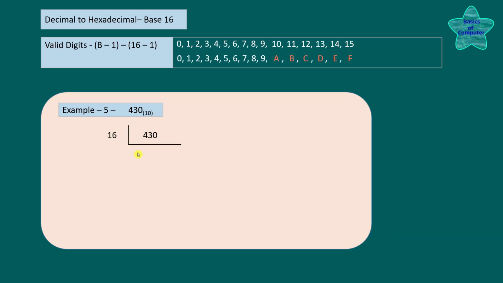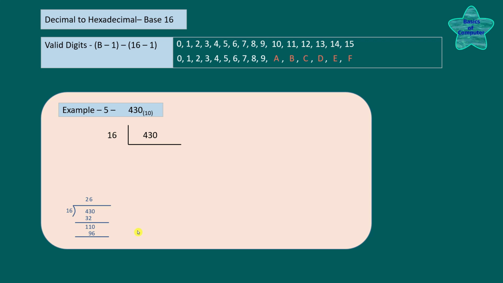Let us see. So we want to convert 430 to base 16. Start dividing by 16. Let us do a classic division. 430 divided by 16. 16 twos are 32. So 16 twos are 32. Subtract 3 minus 2 is 1 and 4 minus 3 is 1. Bring the 0 down. Next what? 16 6s are 96. Right?